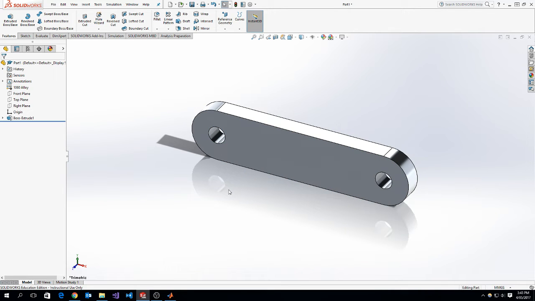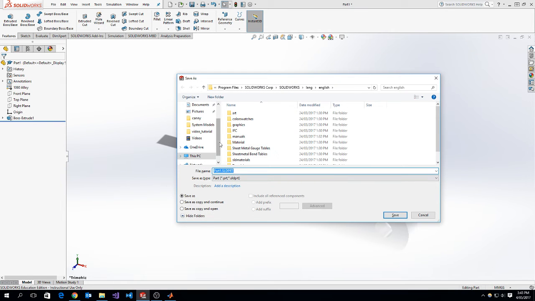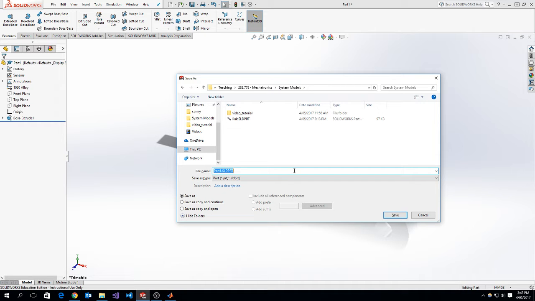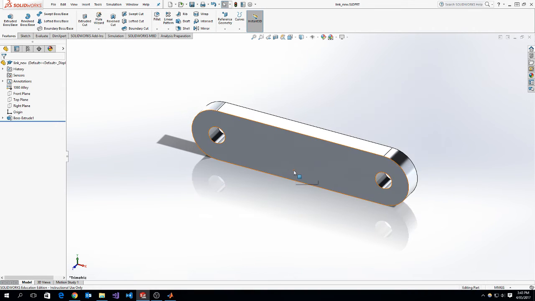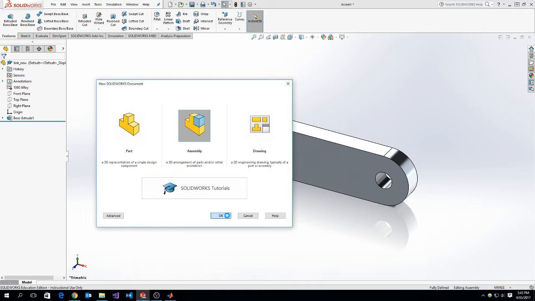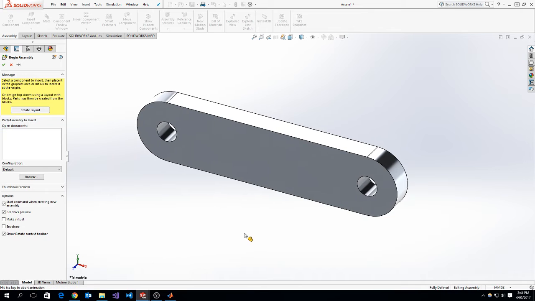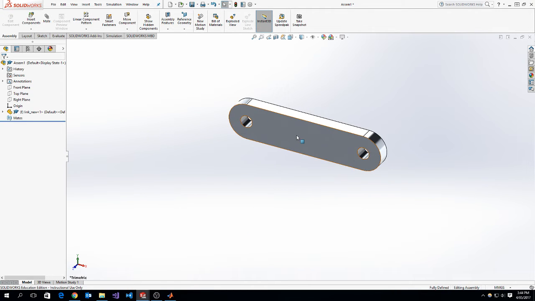Cool, so we've got a part, and we can add that now into our assembly. So we'll just save that and browse to a directory where we want to save that in. So I'm going to put it into my directory there, and I'm going to create a new assembly. And I'm just going to import my new link model. So now I've got a simple link, and I've got to define how it's constrained within the three-dimensional space. So what I can do is create a mate.